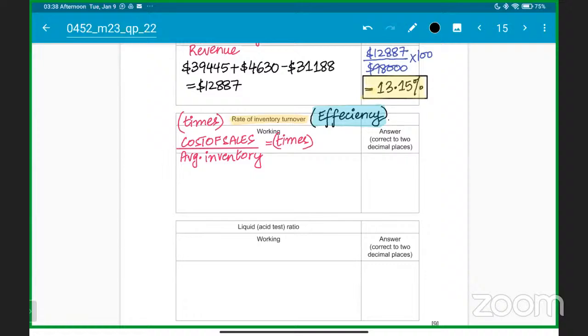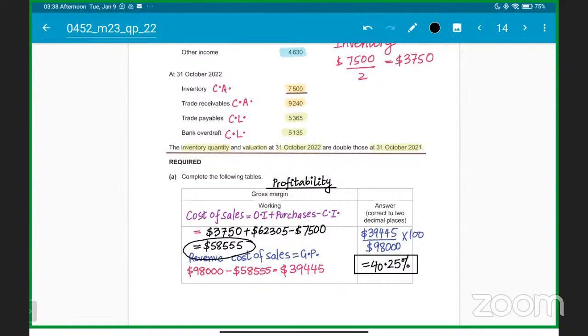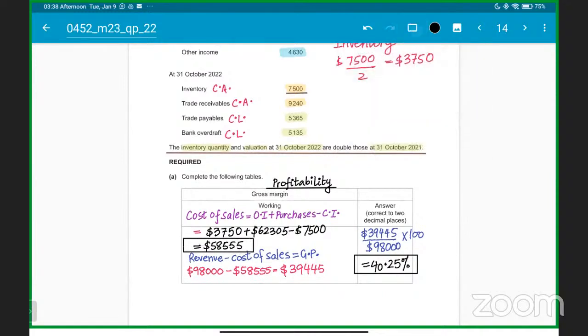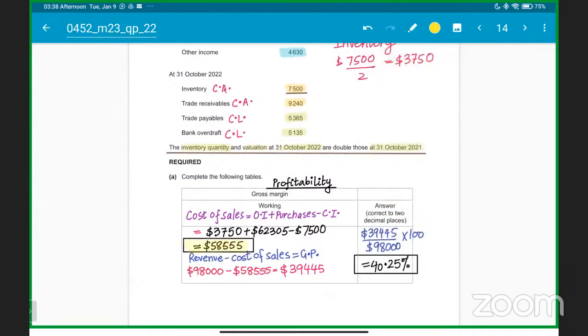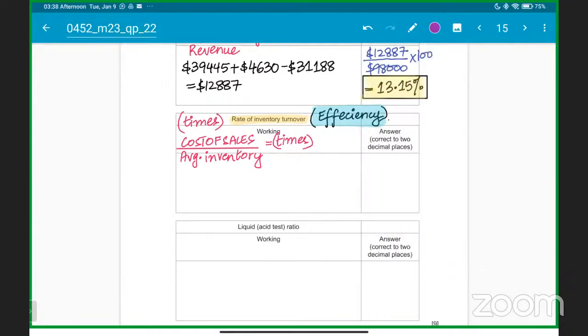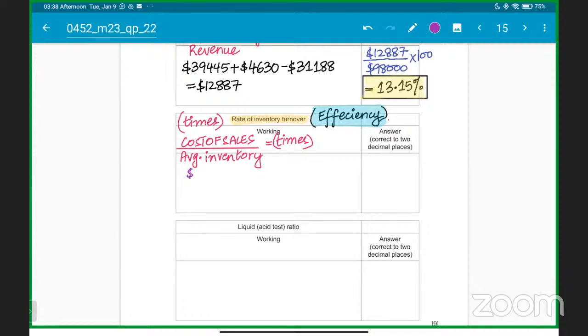Got it, everyone clear? So we already know the cost of sales. Sir, the cost of sales was 58,555, right? Everyone there with me? From the previous part, you can take help from it, right, students? Cost of sales is this now. And opening inventory is this, and closing inventory is this. So here we go. Understand that you're going to take help from the previous part. And 58,555 is your cost of sales that will come in the numerator.